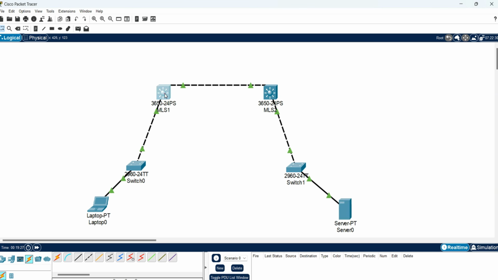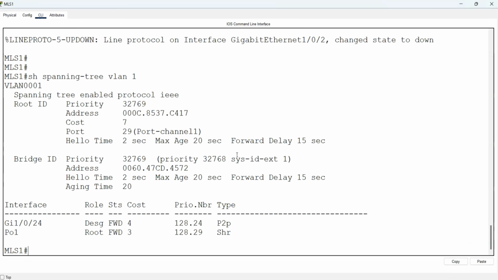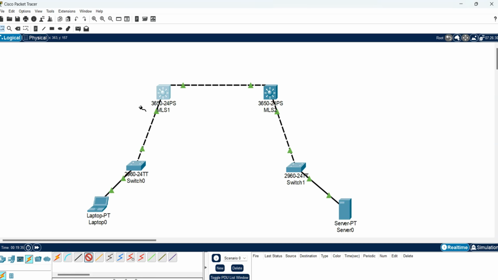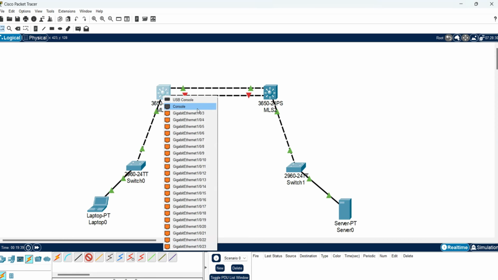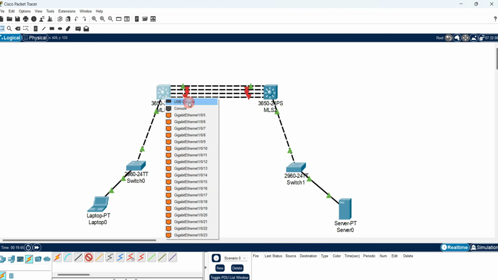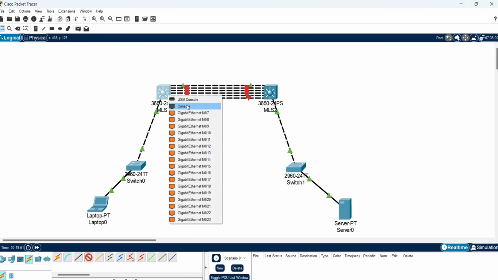This is perfect. If I go back over here, watch this. Show spanning-tree VLAN 1. You see, I can still see that it's actually shared. What I could do is go back and start putting the cables back one at a time. So 3 to 3, 4 to 4. You see this? Building this network again is going to be slower, but no downtime. Nobody's going to complain.